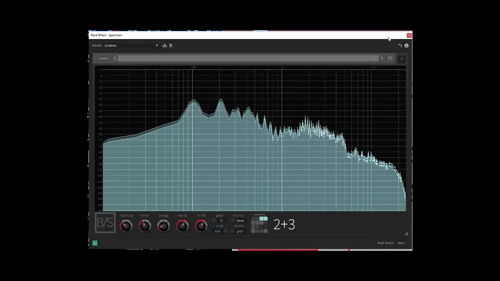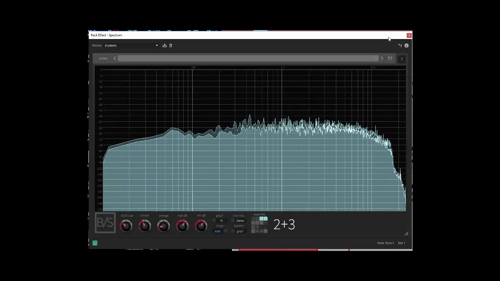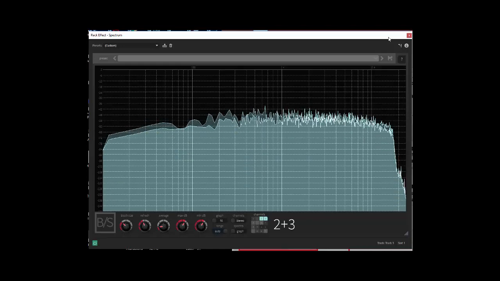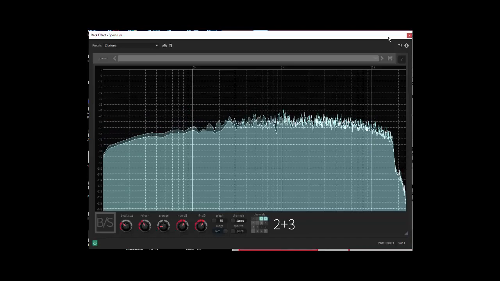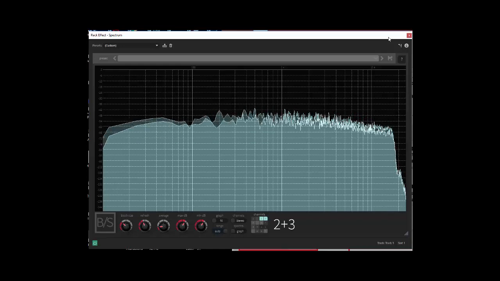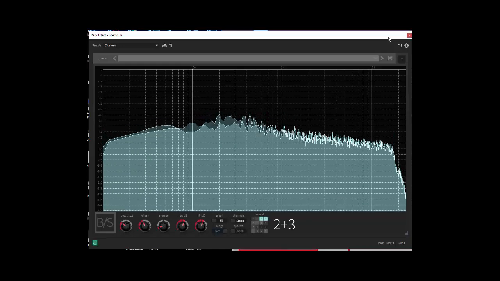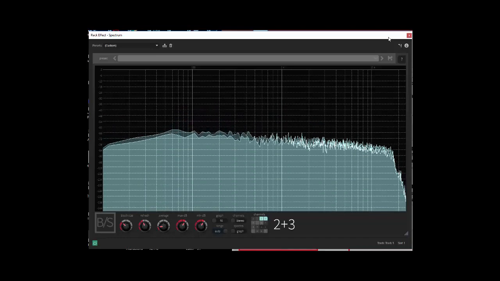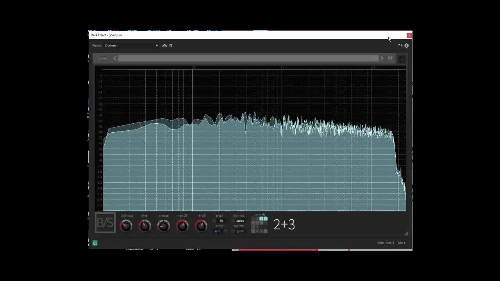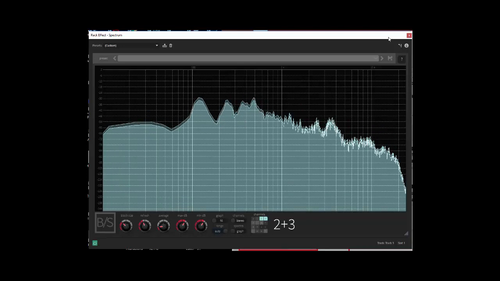Now let's listen to what happens when I bring the damping up. What I'll do first is turn the delay on to max. Alright, so here's with maximum delay. Let's bring the damping up a little bit at a time as I play. It almost takes the decay all the way off as I damp it fully. I'll bring it out now. So that's all quite noticeable, all four of those parameters.